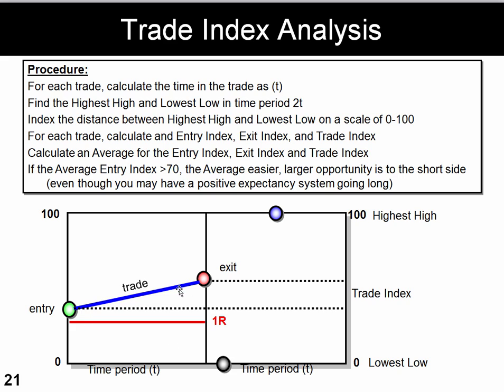Then I can take my actual trade, and that is going to be my trade index, because I'm going to set the lowest low equal to 0 and the highest high equal to 100, and break this into 100 equal steps. However many of those 100 steps are in the trade from the entry to the exit, that's the value of my trade. I can then also evaluate where on the scale between 0 and 100 my entry was, and I can determine where inside that cycle of prices I am typically entering and then typically exiting, and how much of the available move I am actually capturing.